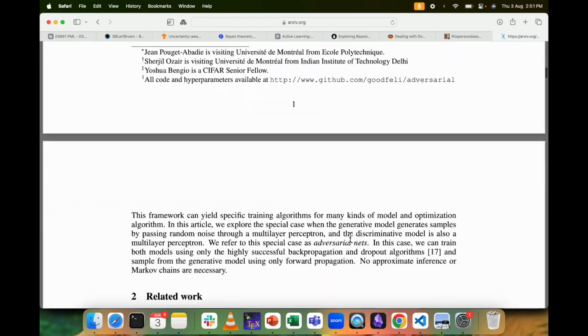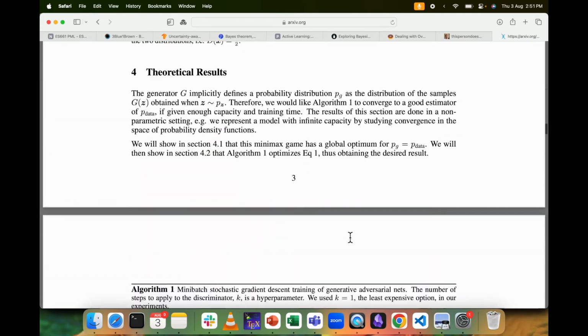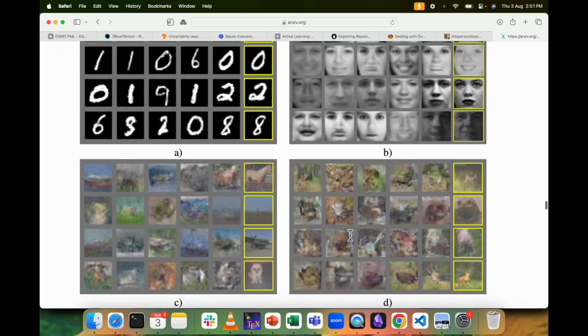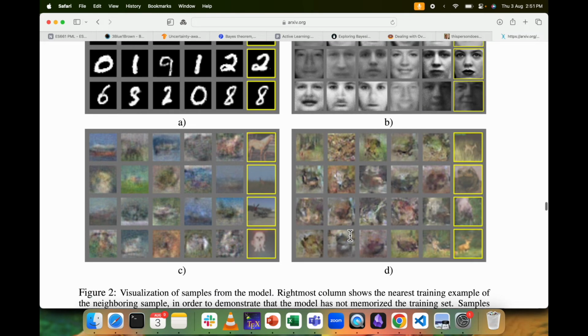So if you were to look at some of the images, these have been generated by GANs in the original paper. Contrast the quality of these images with what you just saw. And what you just saw is not the state of the art. Sophisticated diffusion models, where you can give a text prompt and create movies out of them, are more or less the state of the art.